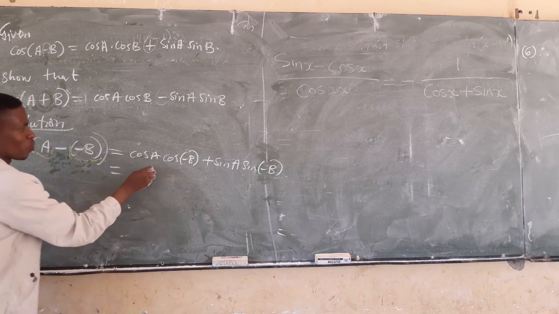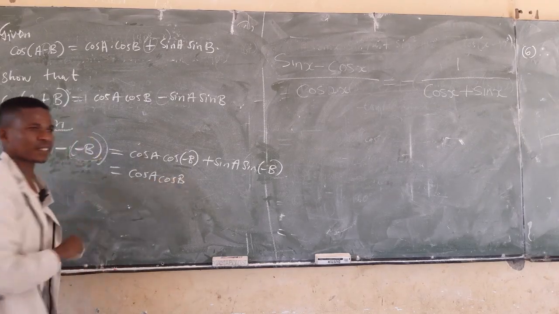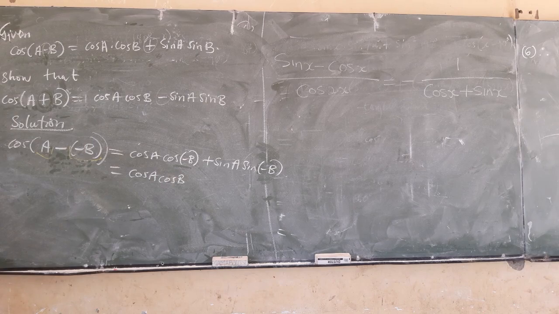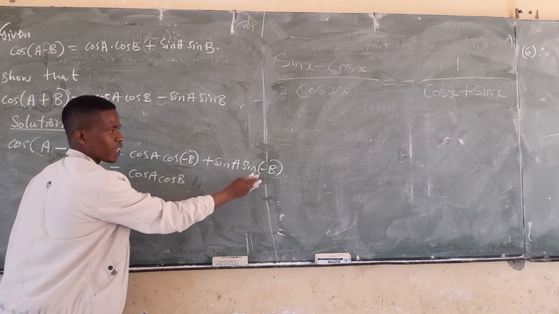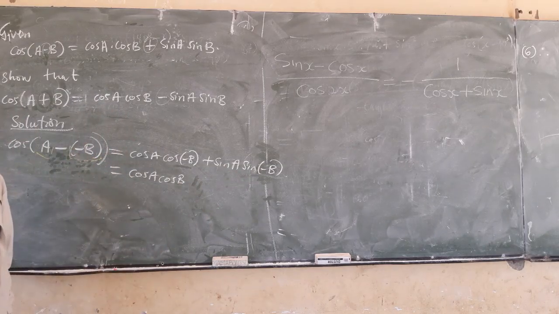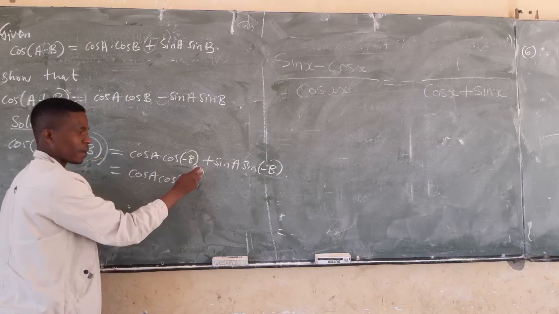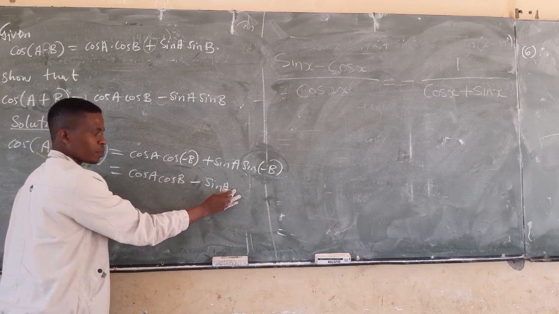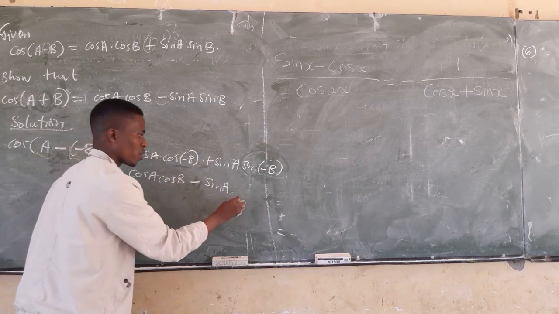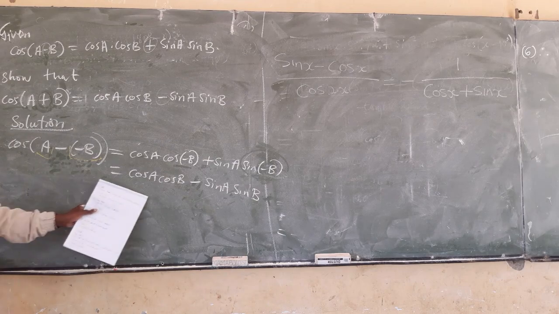Now let's solve this. Cos A will remain cos of A. What is cos of negative B? Positive again. What about positive? Cos of B. Can you see the reduction? Now, let's multiply here. What is the sign? Negative sign. So you have a sine of A, but here you have a negative B, so to multiply, we come to this one. So you have a sine of B, but in fact it's minus sine B. Then now we prove this one is the same as this one.